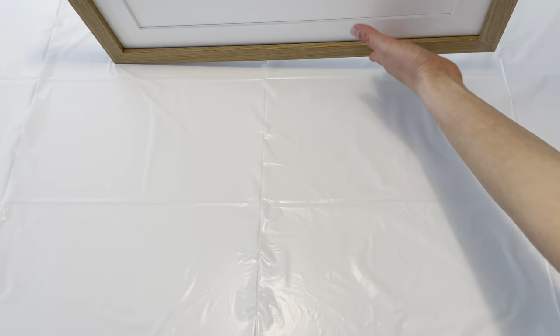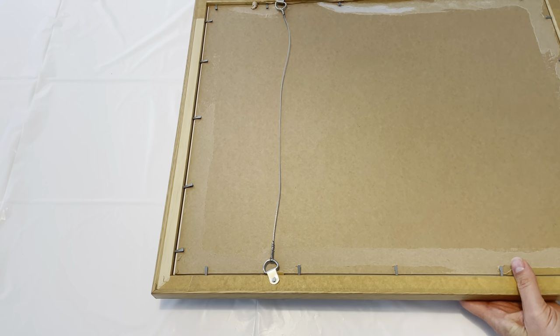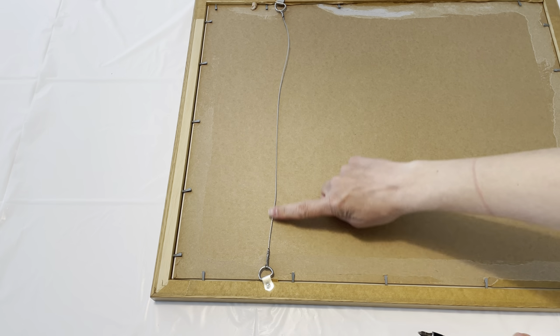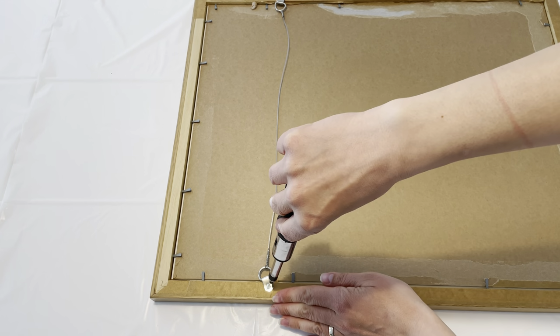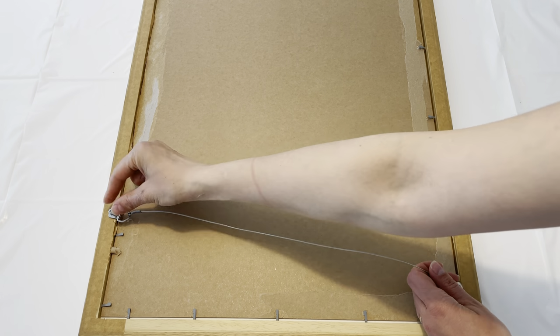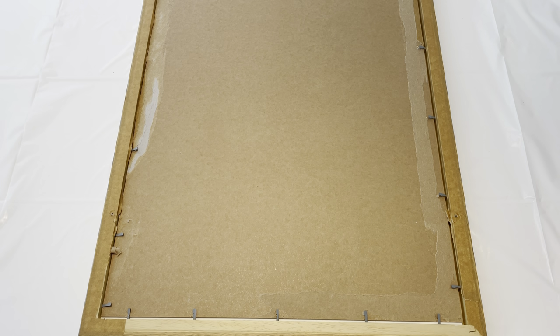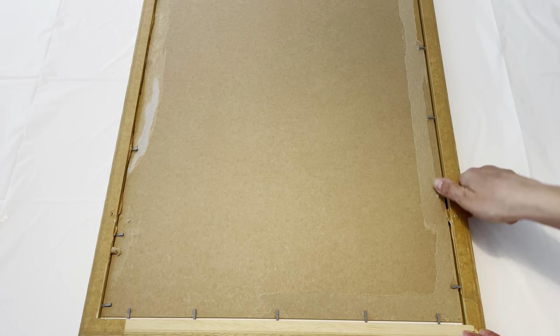I had this old picture frame at home from a very long time ago and it was finally time to use it. But if you don't have any, you can use only canvas. First, I started by removing everything out of the frame and I started sanding it with sandpaper until I removed the clear coat which covered the wood.